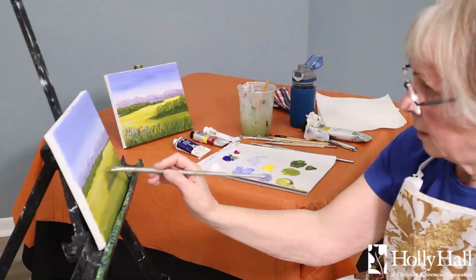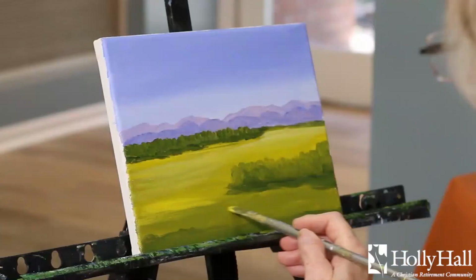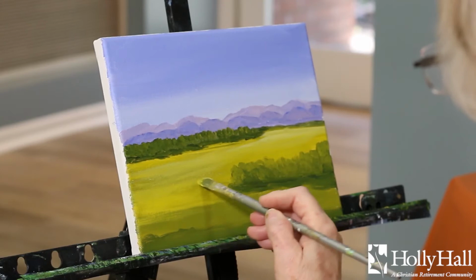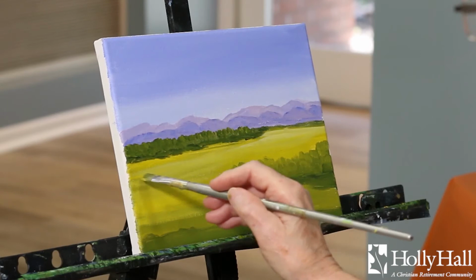On to the grass here. And now here I just took some yellow and mixed it into the yellow green. If the yellow green is mixed with yellow, it's somewhat sunny. If it's mixed with white, it's very sunny. And we want all of those shades and gradations of color in there. So we do that, and we don't try to make a real smooth area of any one shade. They all blend together.